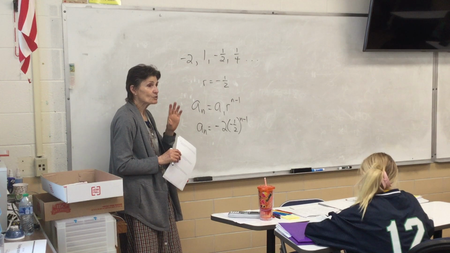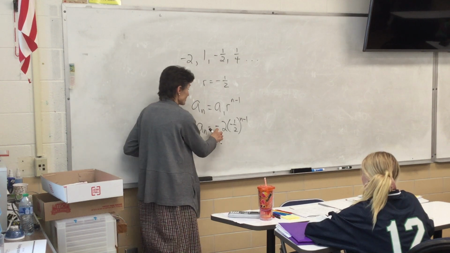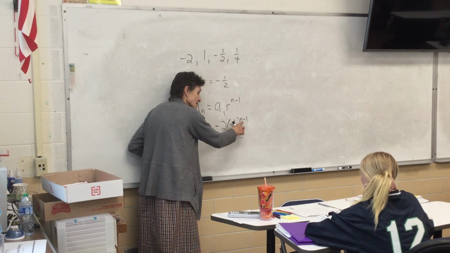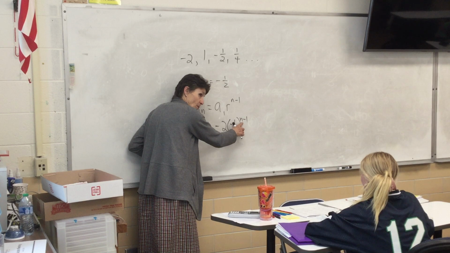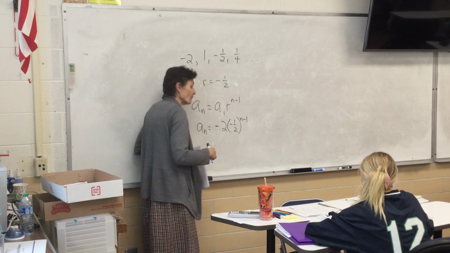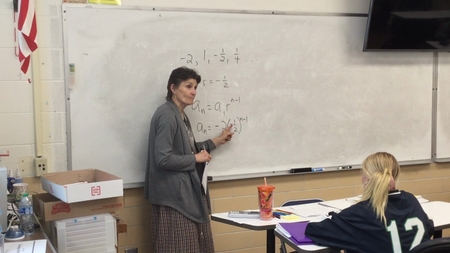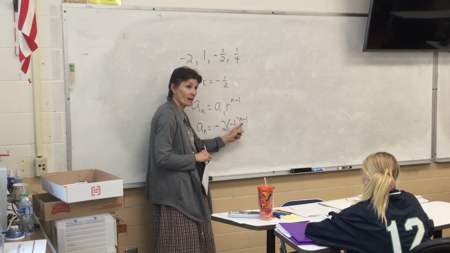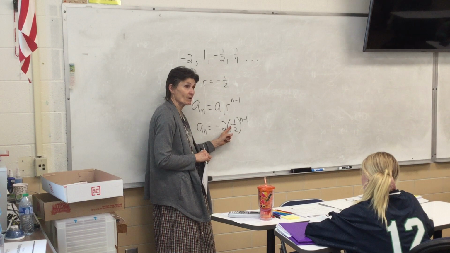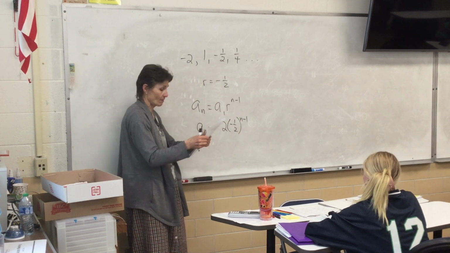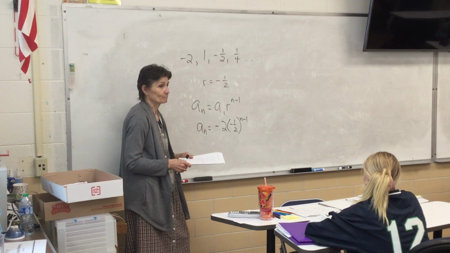Now, please do not cancel these two negatives. I know you're used to doing that, but you can't cancel this one because it's hooked to this exponent. And will there be times when that won't even be negative? Yeah, if that's an even power, that negative isn't even there. So these cannot cancel. Don't do it. Just stop right there. That's it.